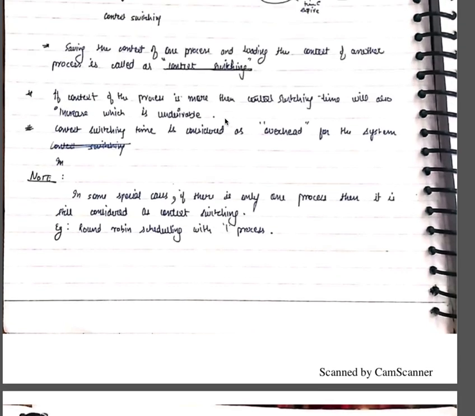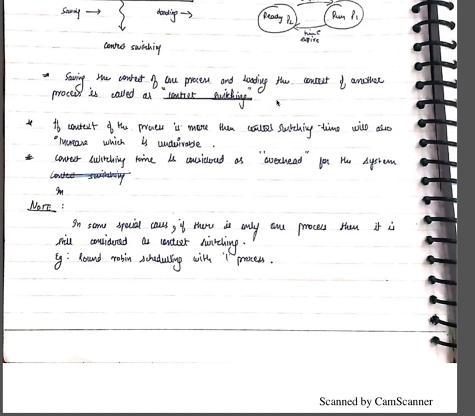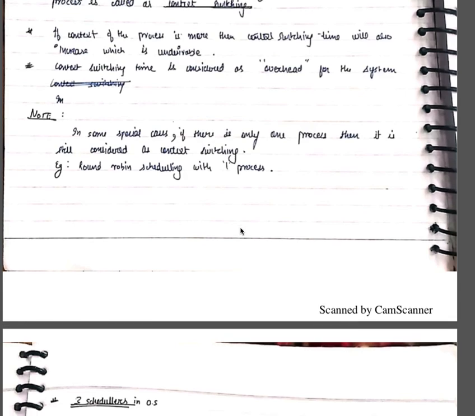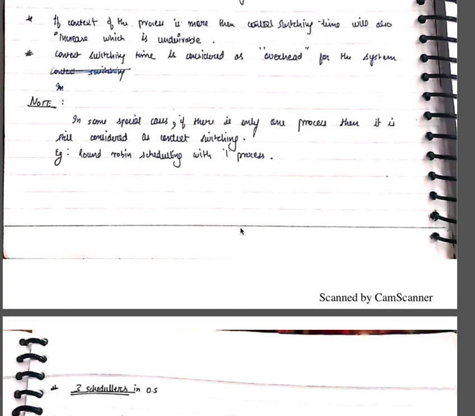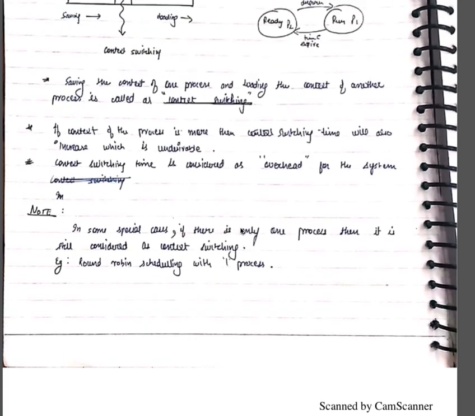Now let's go forward. I have written that it is saving the context of one process and loading the context of another process. It might be possible that the one process and the other process are the same process, because in round robin scheduling, if I have only one process that requires 10 milliseconds and I have a time quantum of 2 milliseconds, then I'll schedule P1 to the CPU for 2 milliseconds, then I'll preempt it, stopping it after 2 milliseconds, and since I have P1 only, I'll schedule it again to the CPU, right? Stopping it, again scheduling it, stopping it, again scheduling it. In that case, context switch does take place. It will also be called a context switch, right?